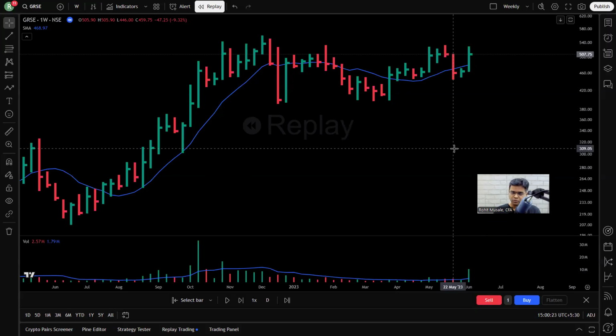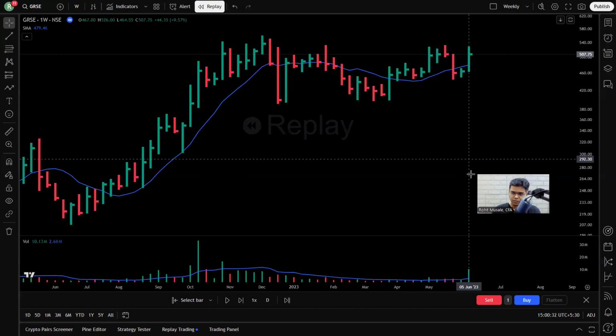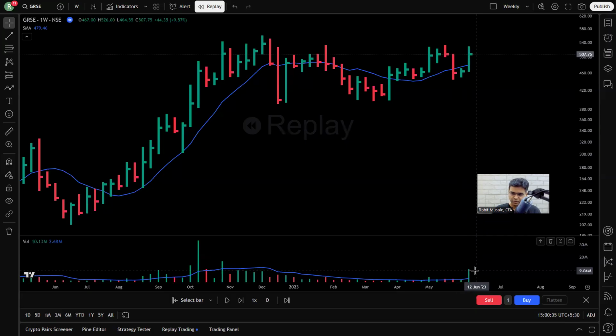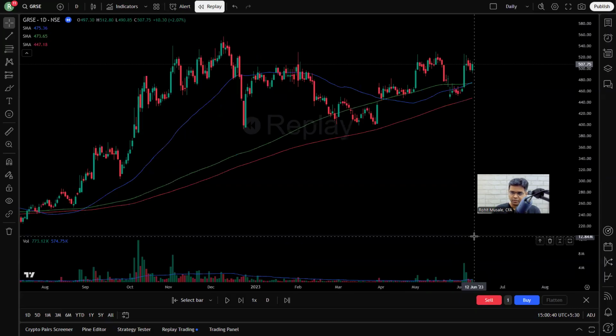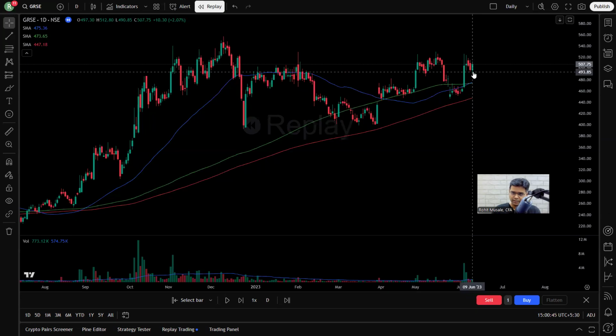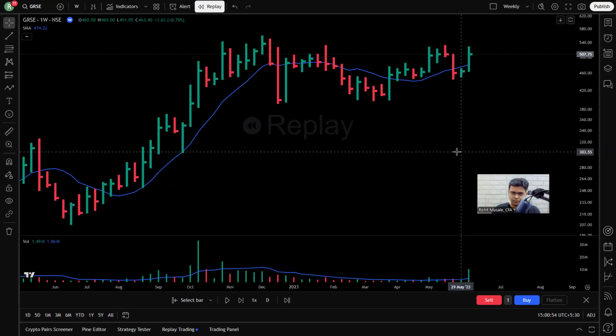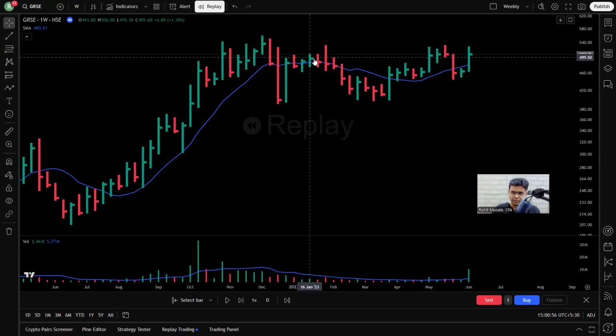Okay, number one. Number two, it is base number 2, so it is early stage. Number 3, the relative strength of this stock was 82 at this time. Number 4, if you look at the daily time frame, 12th of June 2023, you have the blue, the green, and the red. Even 9th of June, the blue line has already crossed the green line. So you have the blue, green, red on the daily time frame chart. So that's number 4. Number 5, look at the tight closings here.